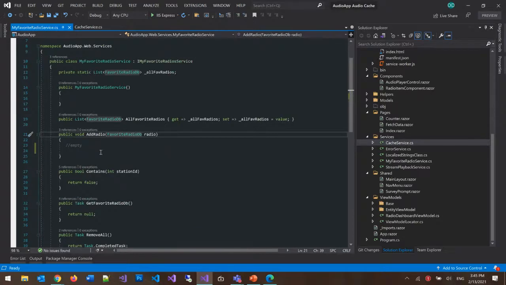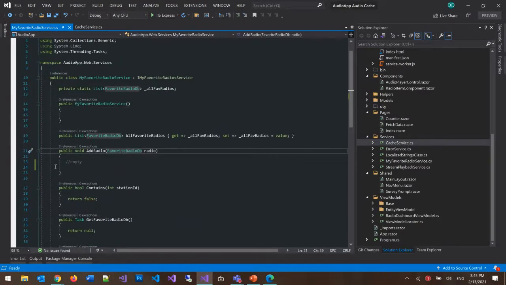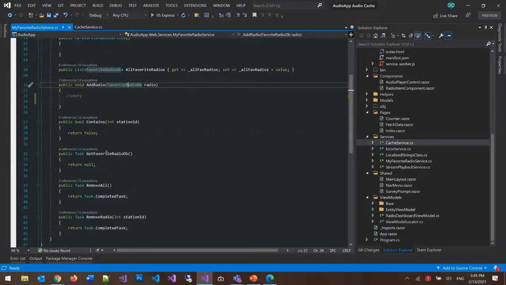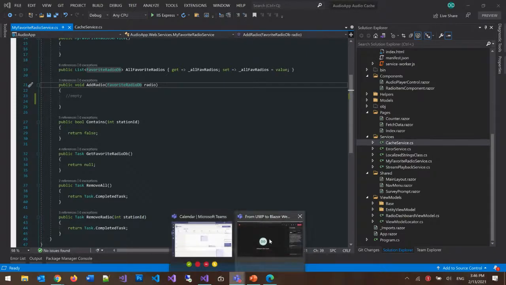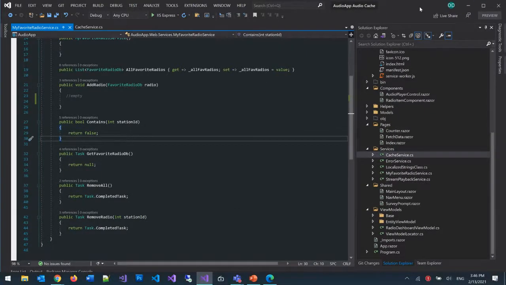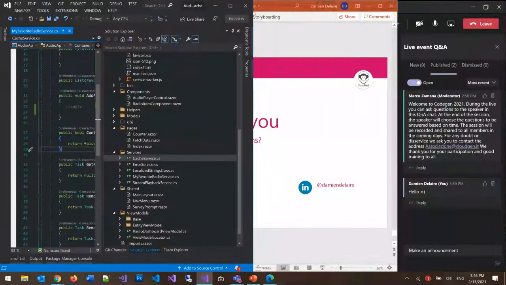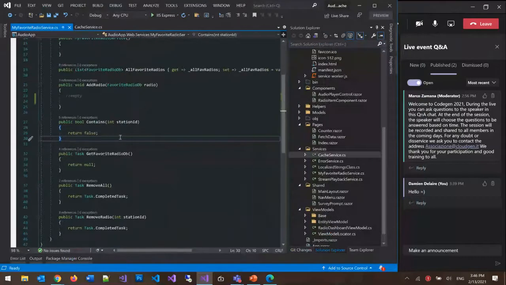First, let's start with get favorite radio. So basically, what does this do? Let me not put this in full screen, just in case someone asks a question. I can see it in case someone asks a question. So what does get radio DB do?